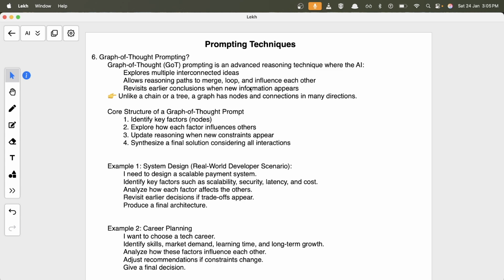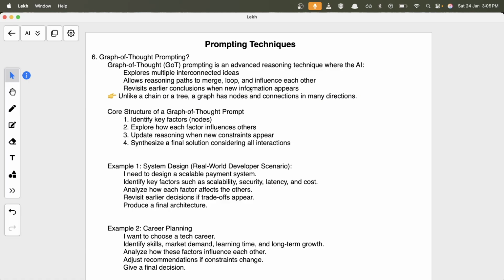But in graph of thought prompting, we use it for problems where solutions are more than one and one solution may affect another or vice versa. Maybe a factor in a solution may affect another solution and vice versa.